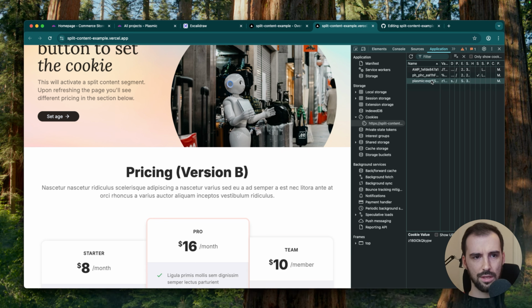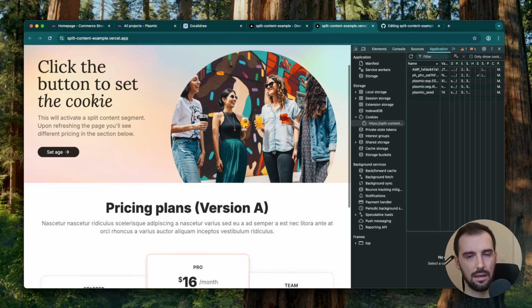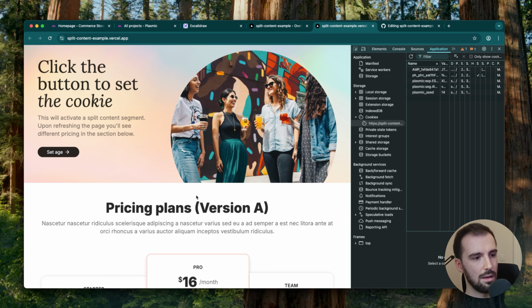You see the cookie called Plasmic experience, and it's set to some ID, which means that this ID is connected to this version. And after the user initially sees the page, he will continue to see the exact same version until you cancel it or promote it. So now we see the version A, and the image changed, and the Plasmic value also got changed.